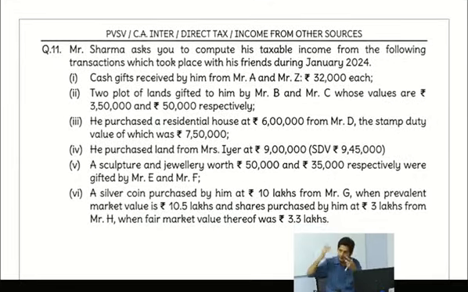I will read the whole sum first. It is better to read the whole sum, because you never know. Initially you will find some money gift and you may be under the impression, oh, it's below 50,000. But later on one more point will come, and if you add that, it will become above 50,000. So that's why it's better to read the sum. First point is what? Cash gifts. Money received from Mr. A and Z, 32,000 each. Okay. In this question we will just write here money.